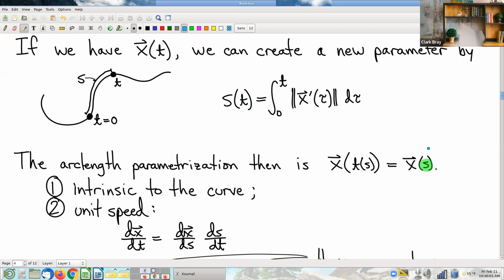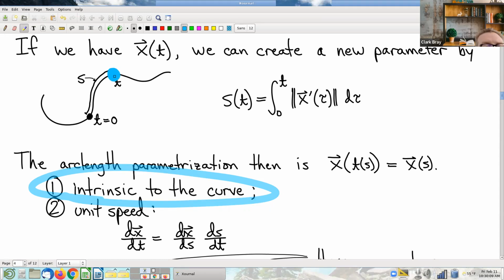All right, good news, bad news. The good news is there is something really nice about this. It's intrinsic to the curve, right? If I say the parameter at that point is whatever the distance is, it doesn't matter how I happen to drive along the road. I drive fast, somebody else drives slow, same amount of distance. So this business about being intrinsic to the curve is a nice observation. You might call it canonical. It's the most mathematically natural way to parameterize a curve. So that's kind of cool.